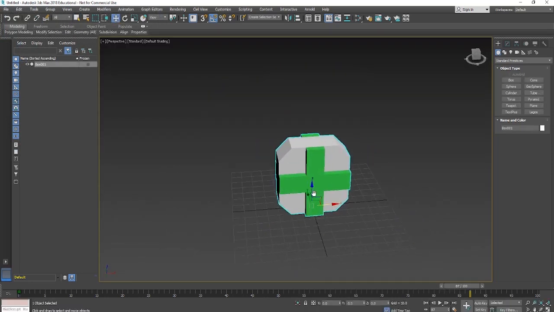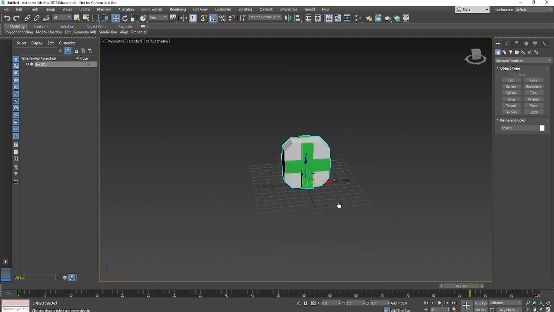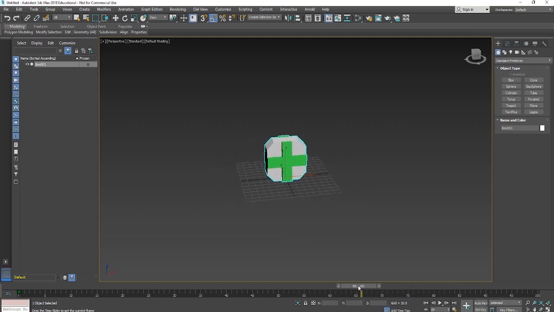And as you can see, it's just a simple kind of med pack icon 3D model. Nothing special, but it does the job for what we're looking for. So we've got this playhead at the bottom of the screen. If I go and hit Auto Key at the bottom there, and then I also like to hit Set Key next to that as well, just to assign it.